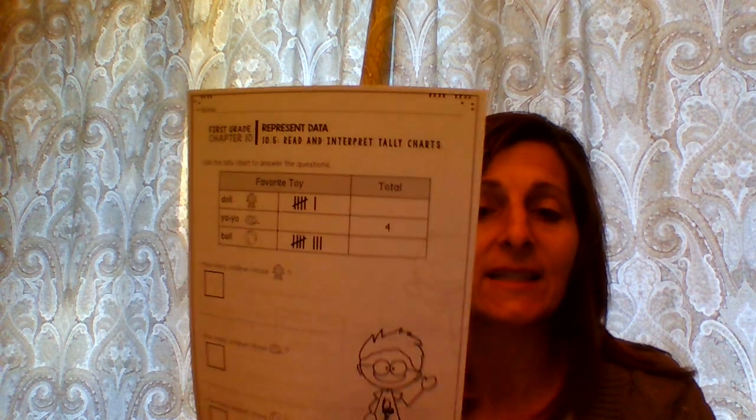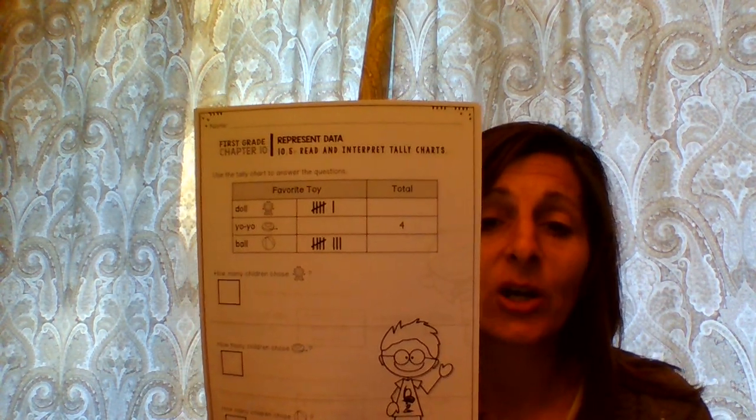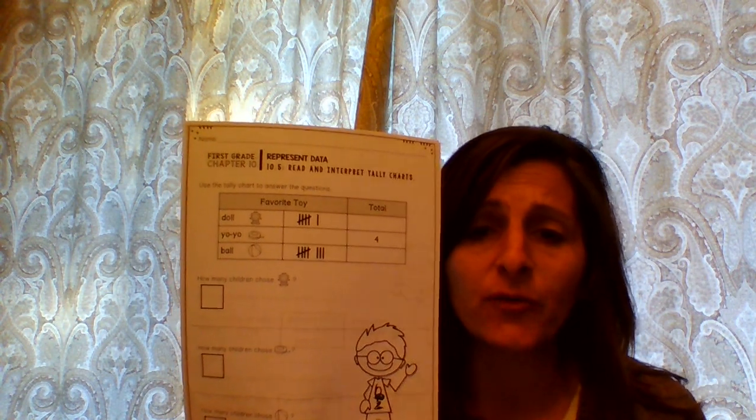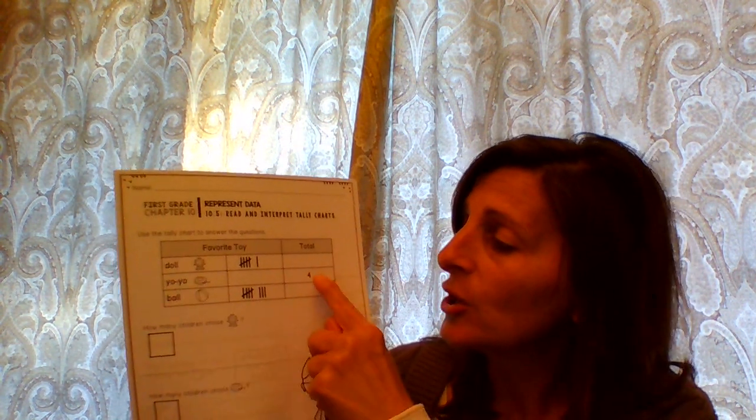If you look at today's graph, you can see there are some tally marks there. You have to count them up and write the total. This is a graph or a tally chart about our favorite toys. So you have to count up how many tally marks, write the total. This line right here for yo-yos, you know how many friends voted for yo-yos, 4, but there's no tally marks. So you're going to practice drawing the tally marks in. Remember, it's 1, 2, 3, 4, 5 shuts the door. You cross it on the 5th one. This one is balls, so you have to count up how many and write the total.